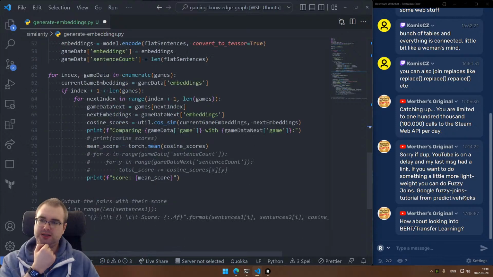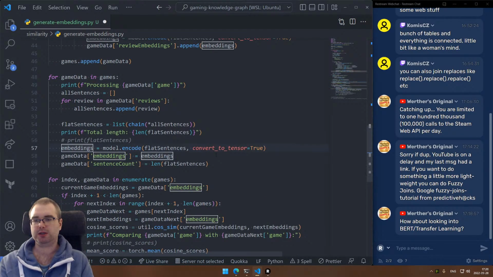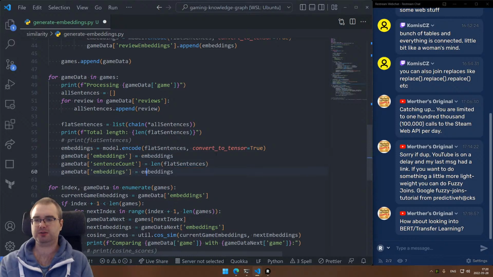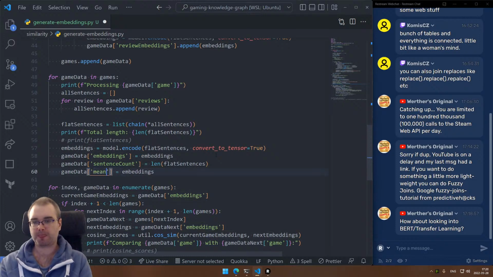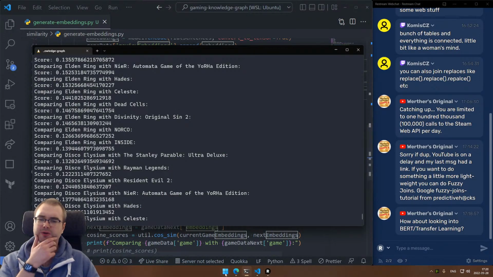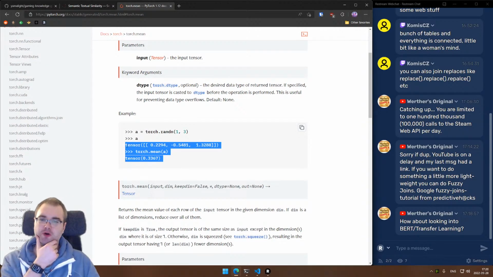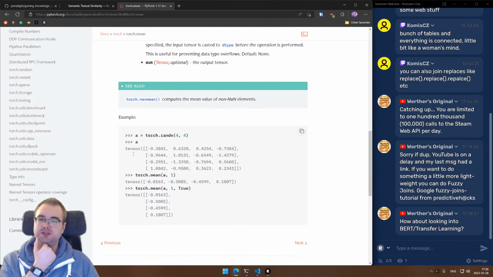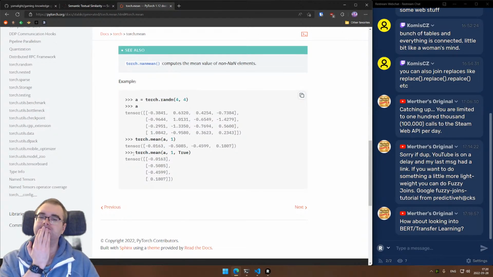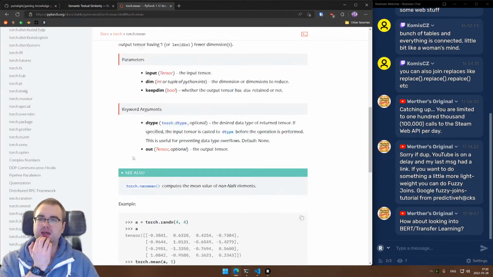Which means that then we should be able to... Okay, those are overall embeddings. This means that here we should be able to say... Wait, but we cannot just do torch mean, because this gives means for the given tensor, and that's not what we want. We actually want it computed for non-element. Yeah, okay.